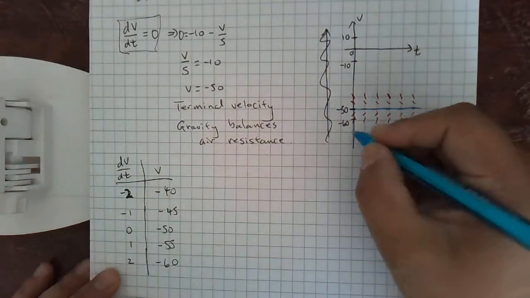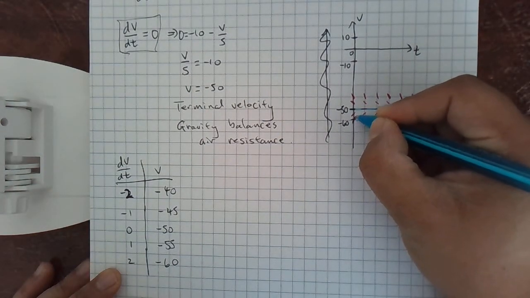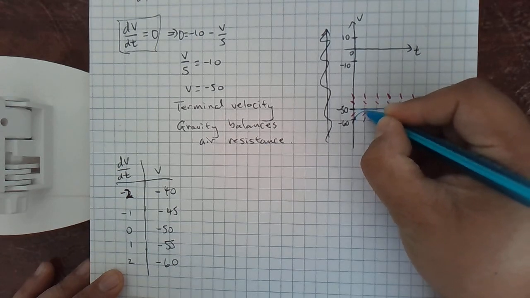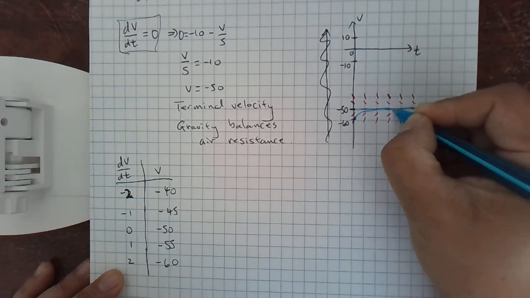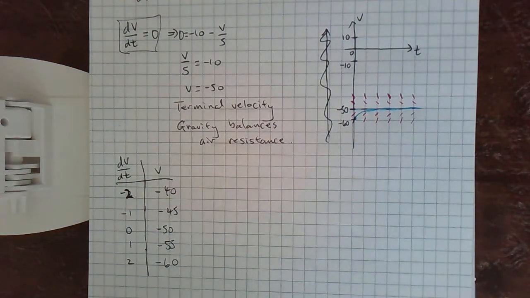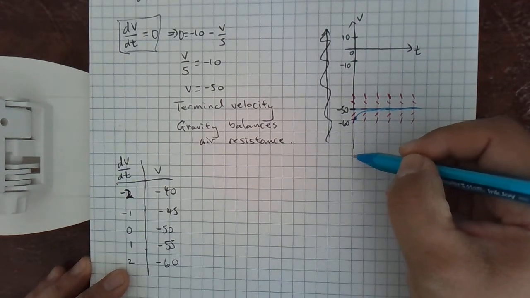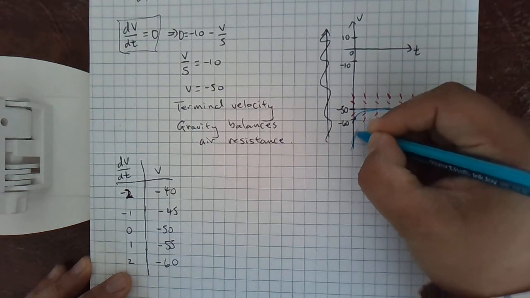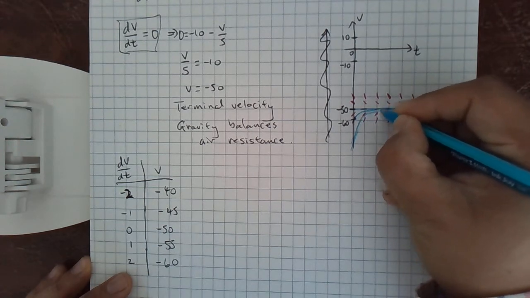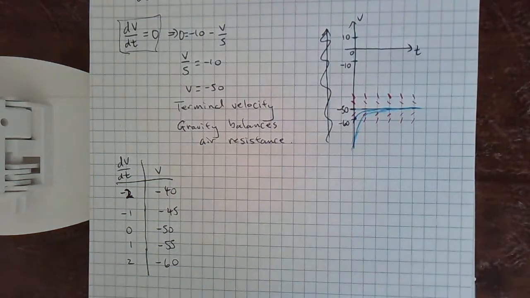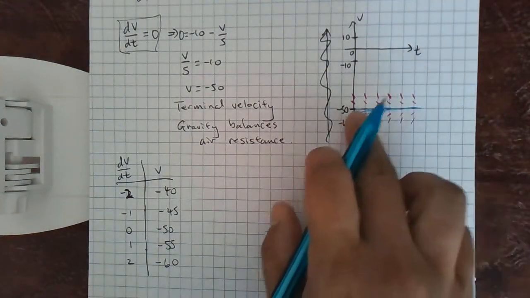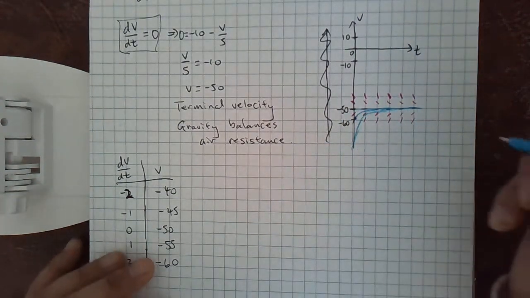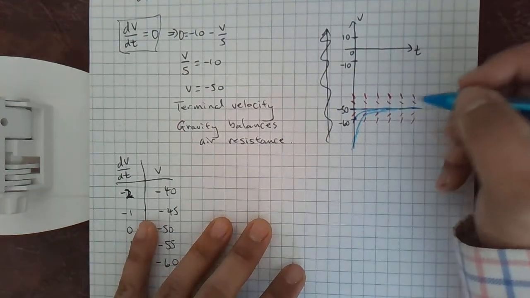If you get thrown down with a larger speed than the terminal velocity, then you're going to slow down. You're going to still be falling down, but you're going so fast that the air is slowing you down. So you'll still be falling, but a little bit slower. And if you were falling with a very large negative speed, you would slow down very, very quickly. You would still be going down. You're never going up. None of these intersect. They all tend towards -50. So my scale isn't great here, but that's all right.